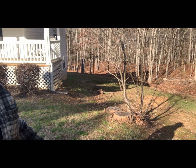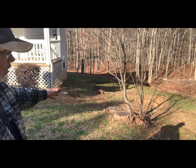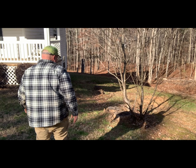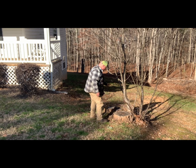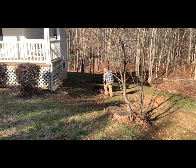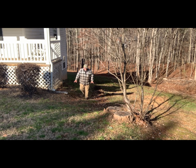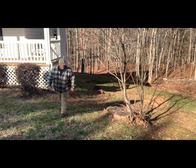So here we are on the other side of the house. And as you can see, you see how high the porch is? Well, that's because this is all sloping downhill that way, steeply. I don't know what kind of tree this is, but some of that lower stuff's gonna get broke. But here's two stumps right here. They look pretty rotten, actually. The other one, way back here, they look pretty rotten too. But the whole thing is the slope of the yard getting to it.